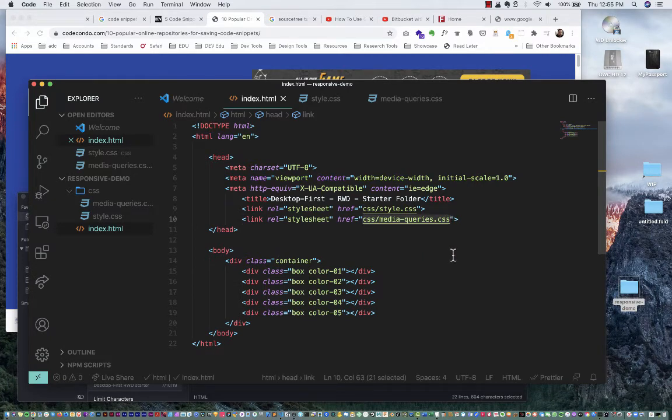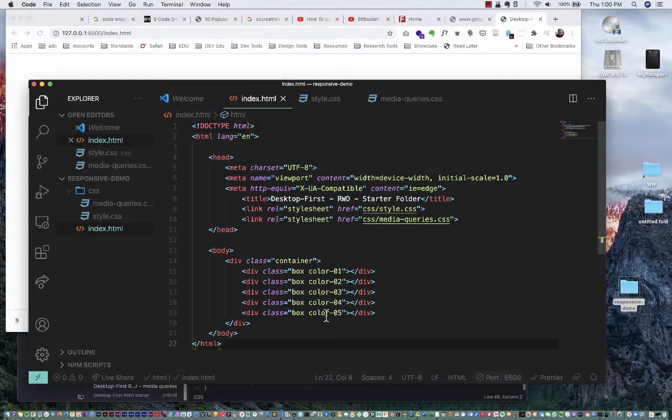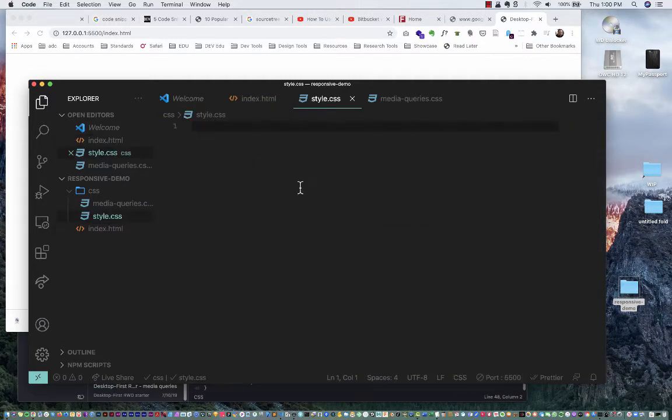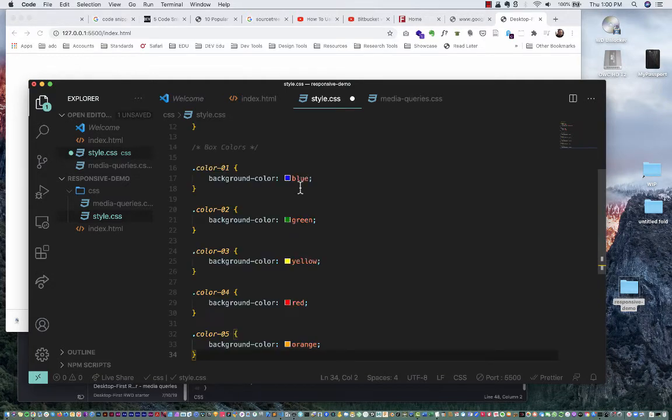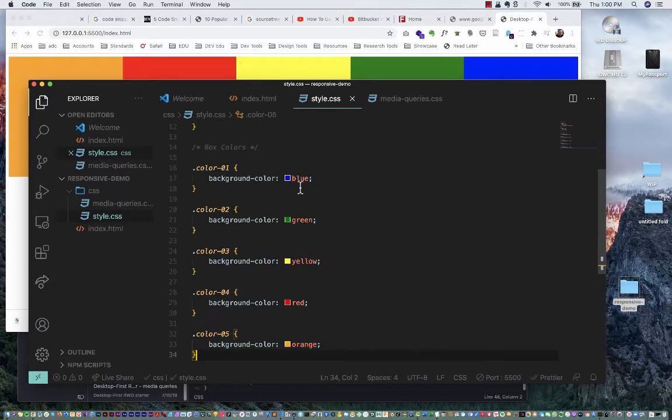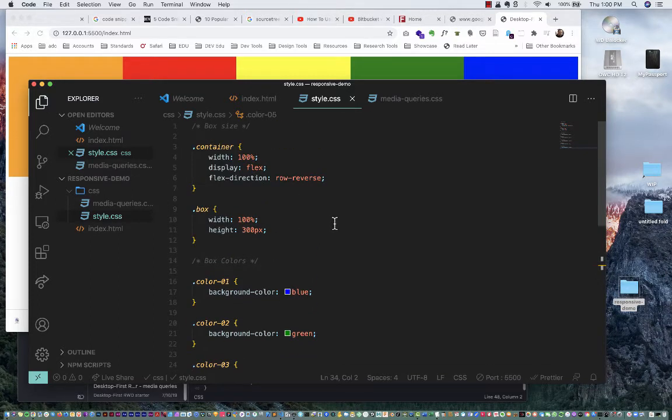So let's remember, right? The computer reads information and runs the commands from the top to the bottom. So first I want to load up all my CSS style, and then if they're going to be modified based on the viewport, that's when I want the media queries to run. I've just put in some boxes inside a container, just so we can have something to work with. So I'm going to paste in, right, just some CSS styles, and I'll post this code so that you can download it. You don't have to memorize or write this stuff down. You can just sort of get the basics of it.